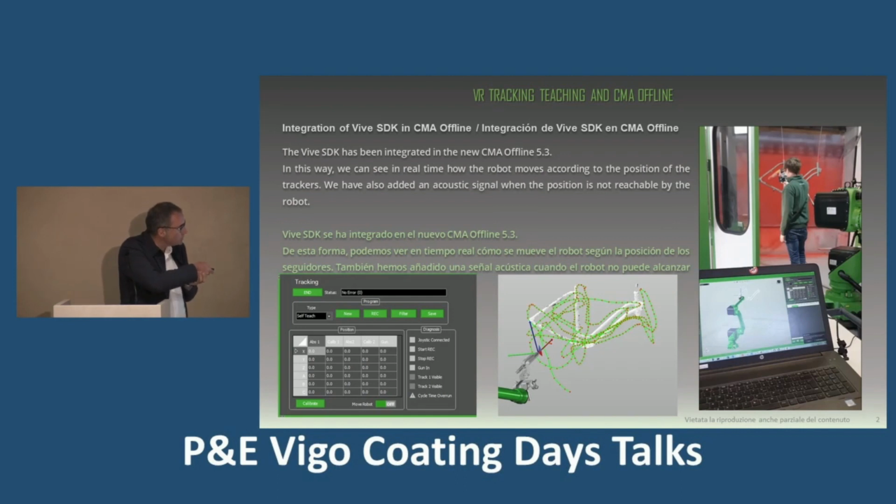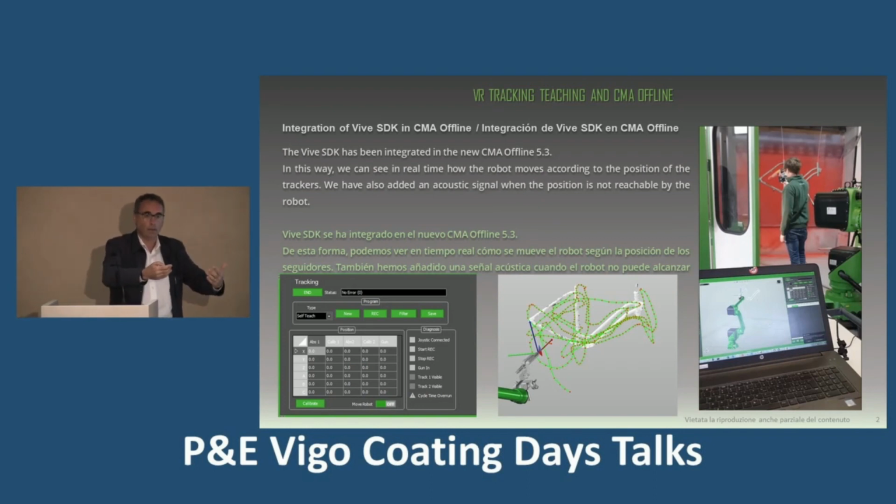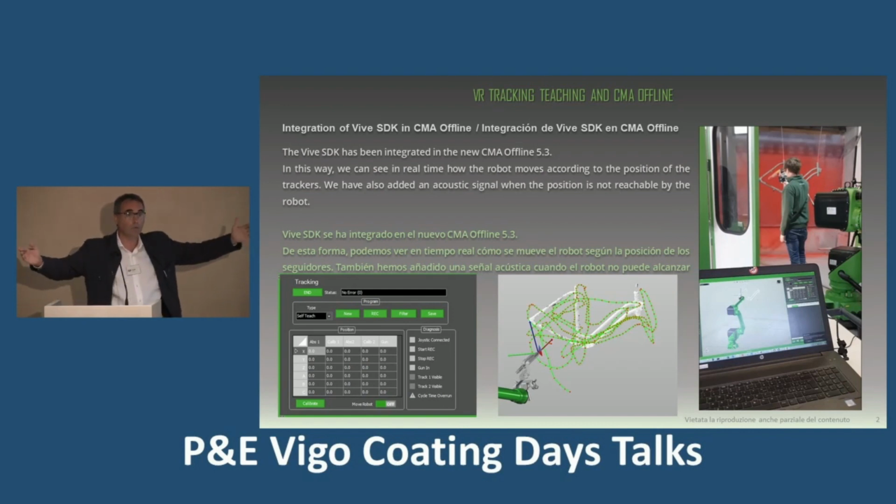Those red dots can then be modified offline to any position. So if you see that this dot should not be there, but 2 centimeters up or down, you can move it. You can modify this position without any problem. This allows you to extend your working area in a simulated way, so I can make a very large item without any problem. Obviously, I have to work inside the working area of my robot. If my robot has a working area of 1 meter by 2, I cannot make larger items. But in this case, I can use even a very large robot, which was not designed for self-teaching, to work with this technology. And this is then the result.